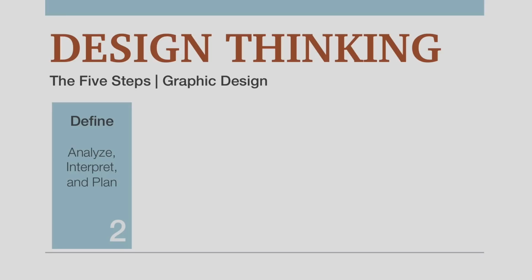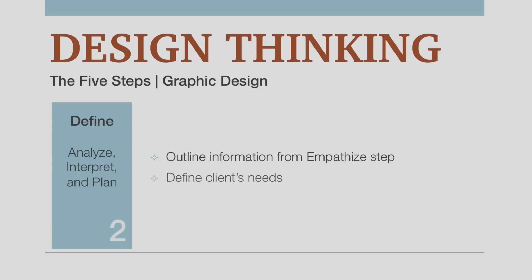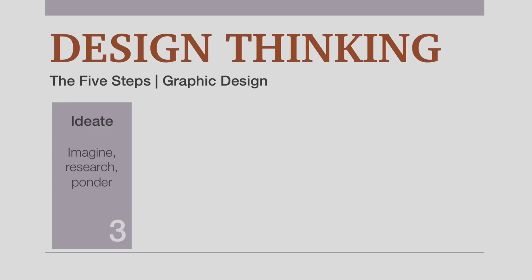Once the designer determines these needs, the information gathered from the client is outlined and an estimate is provided to the client. This has defined the needs of the client and given the designer a better understanding of where to go next. During the ideate step, the designer will create a vision for the design, what the look and feel of the design should be, how the information should be laid out on the canvas, and other design elements.